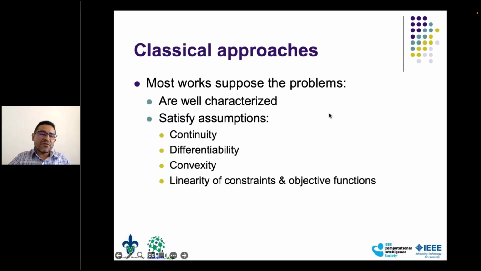This part is more about mathematical programming techniques or other approaches rather than evolutionary computing, but it's very interesting. As in other optimization problems, if I am using a classical approach, I have to assume different features in the problem that I'm trying to solve, like it is a continuous problem, we have differentiability, it is a convex search space, and things become easier if my objective function is linear and the constraints are also linear in both levels.